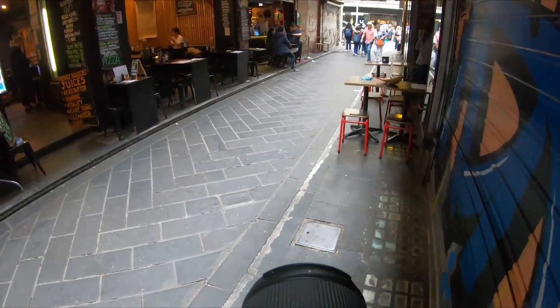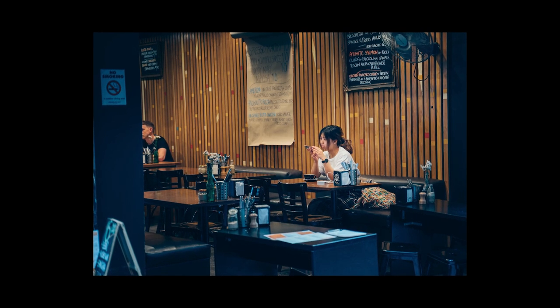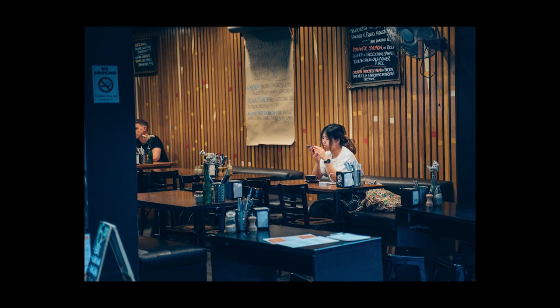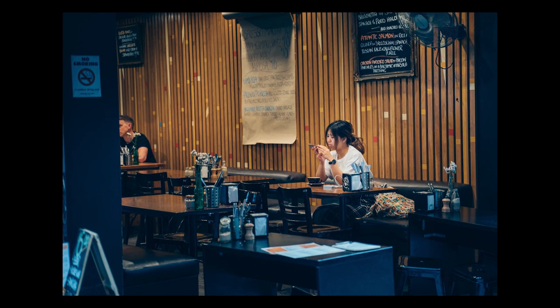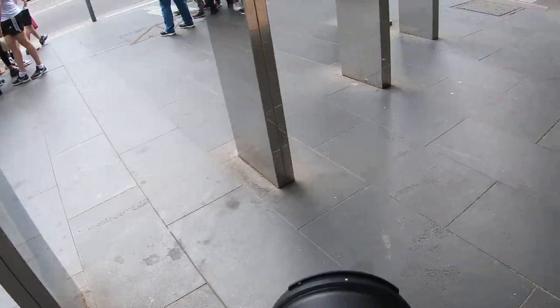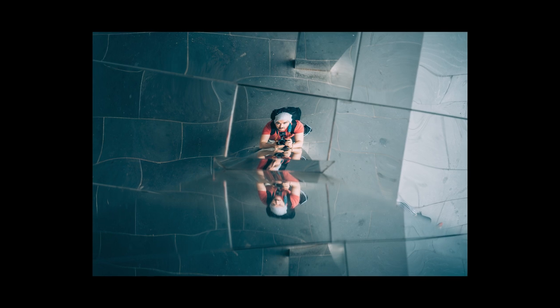Our subject is absorbed by her phone rather than enjoying her coffee. I waited 10 minutes for her to move even a little bit, and in the end I thought maybe she was a work statue — that's the only picture I could get. I walk in front of these large columns with this mirror-like ceiling and that's all it takes to test a small self-portrait. I like the distortion in this image and the bluish treatment of shadows. This should please 7Fera, who likes to give a blue turn to his photos.